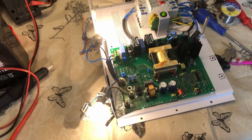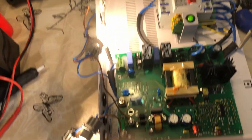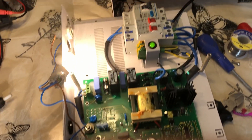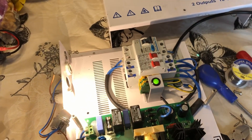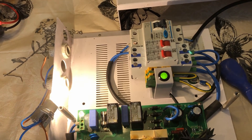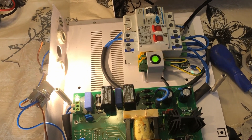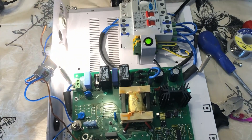Yes! Okay, so we've now got a bit of load under it — two bulbs, both lit up, and it looks like we fixed it. The green LED is now coming up. Previously that green LED was just lighting up very, very dim — not as you see it now. So obviously that was showing us there was some sort of short. Now it looks like it's ready to install back into the boat.